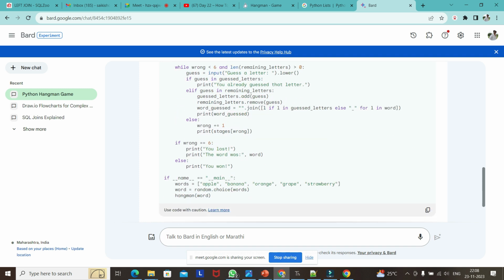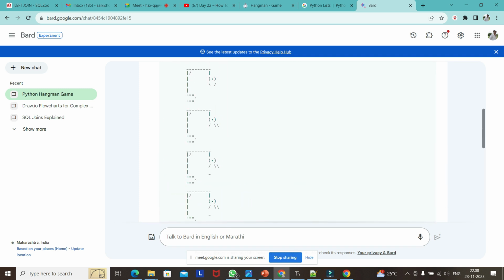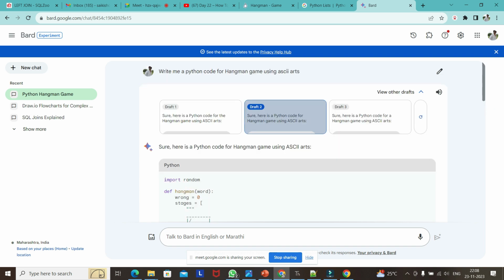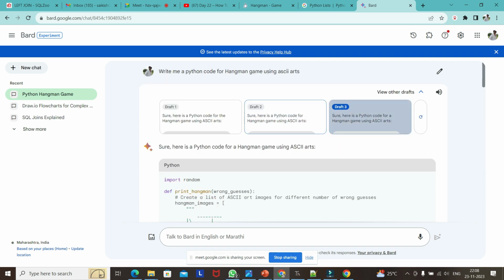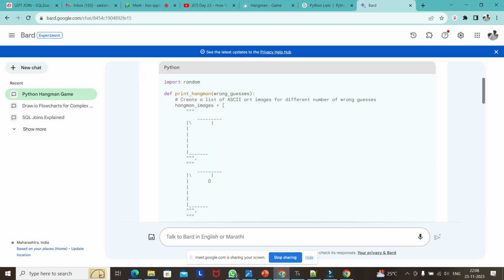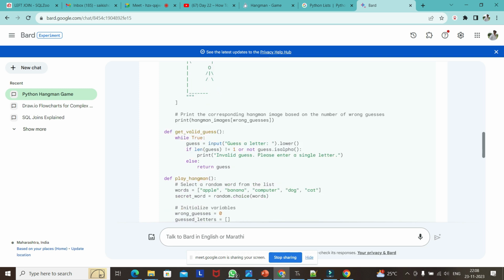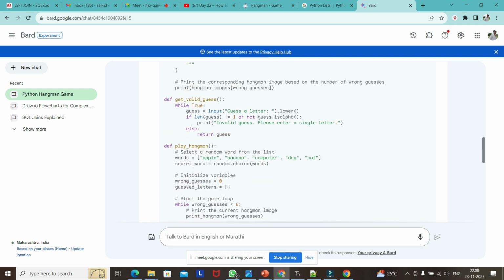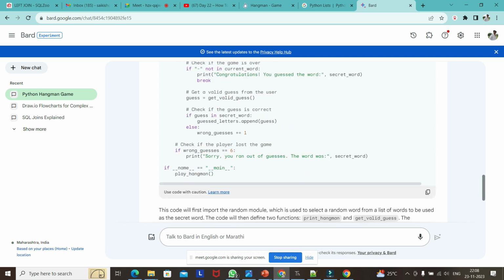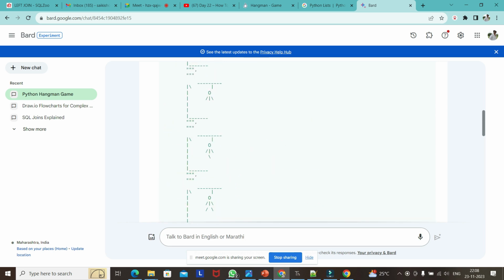So it has given multiple codes, and it has used functions.